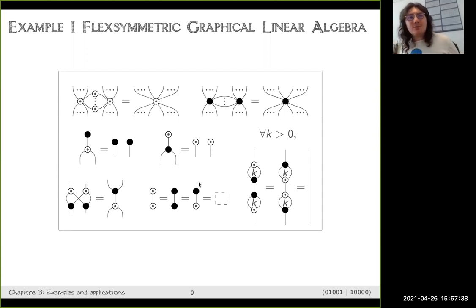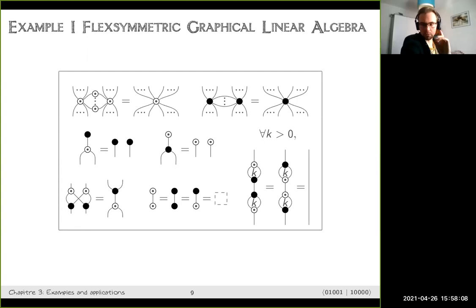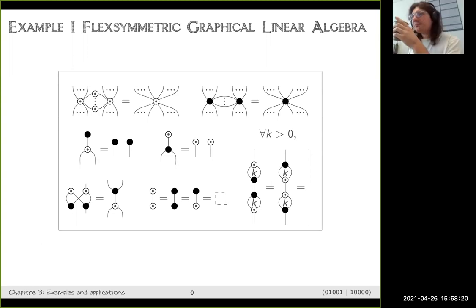In fact, the point is that in this situation, the dualizers are also copied by the other spider. So you're right, in general I should add some dualizers, but in this very specific situation, it happens that using all the rules, I can show that it is equivalent to put some or not put some. Is it clear? No, I'm more surprised that the equation now looks really clean, but it sort of seems to mean that in the original equation from general graphical linear algebra, you should have some extra boxes there. Is that correct?